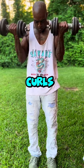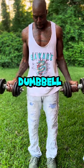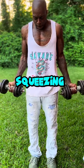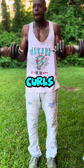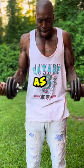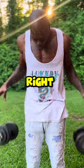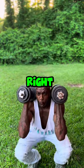Dumbbell curls, no alternating, just straight dumbbell curls. And as you can see, I'm squeezing. You want to squeeze, all right? Every time you do these curls, you want to squeeze, get as much blood flow into those veins as possible. Just squeeze, all right? And you're going to feel that burn, all right?